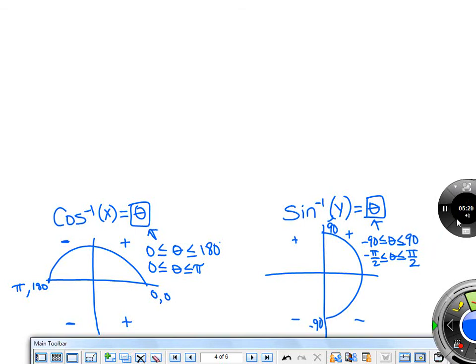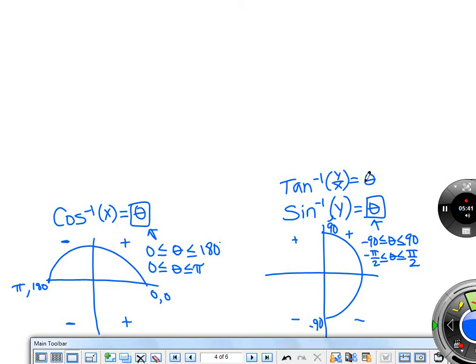Okay. And so we're going to go ahead and each time we answer the question, make sure we do that. Now, tangent actually operates in the same quadrants as sine. So when they give you inverse tangent, they're giving you the y over x ratio, and you're picking an angle. Again, you're picking an angle between negative 90 and 90.